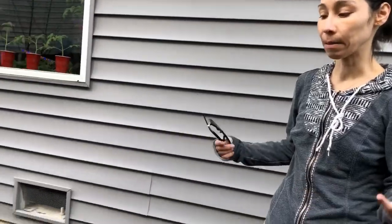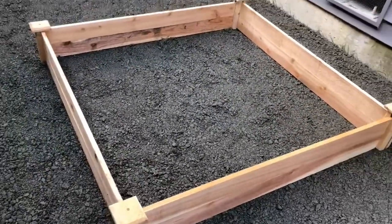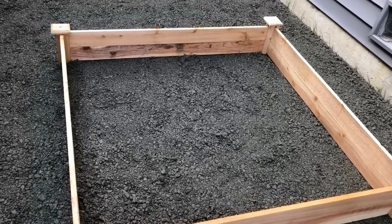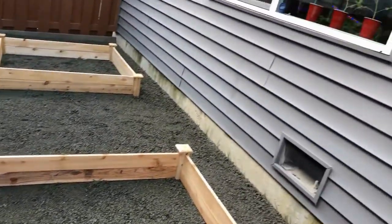It is rather cold today, so I am eager to get back inside the house, but I think so far this came out fantastic. Again, as far as raised beds go, you can certainly make your own. Like I had mentioned, we were gonna do ours, but my husband just ended up finding these really, really dirt cheap, $37 a box, which, in the past, I've never purchased them because they were just a little bit out of my price range on what I was allotting myself to spend on things. But it just really panned out.